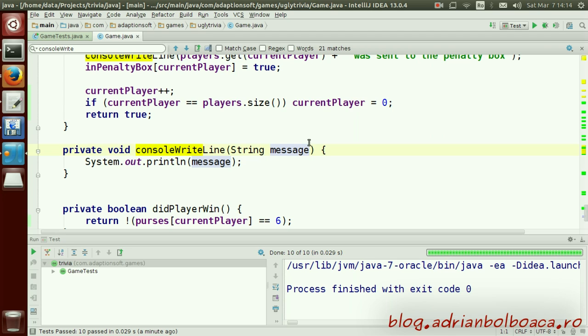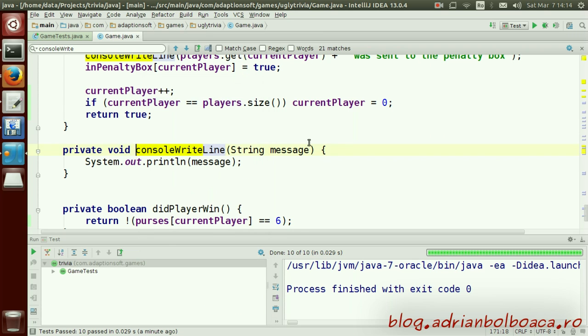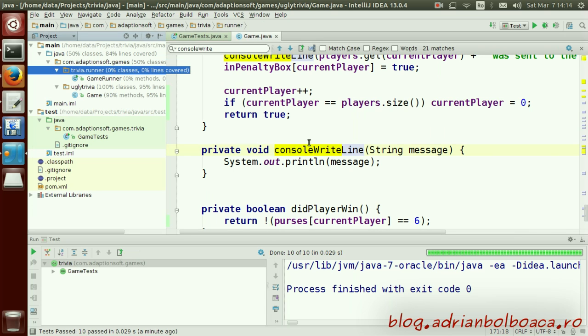So now what I will do is I will extract this to another class and try to inject it in a way. So now, the next thing to do is to try and move this. But yeah, first of all, I need to create a class, of course.